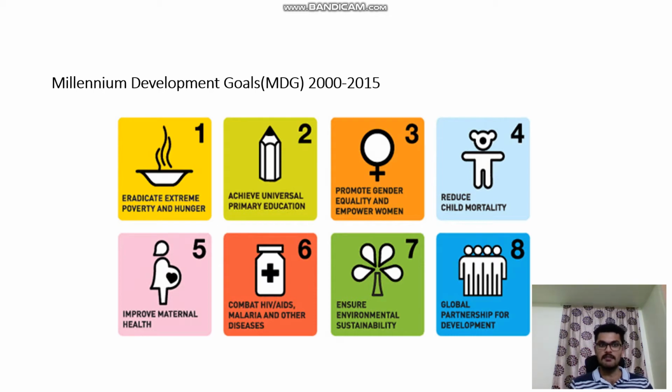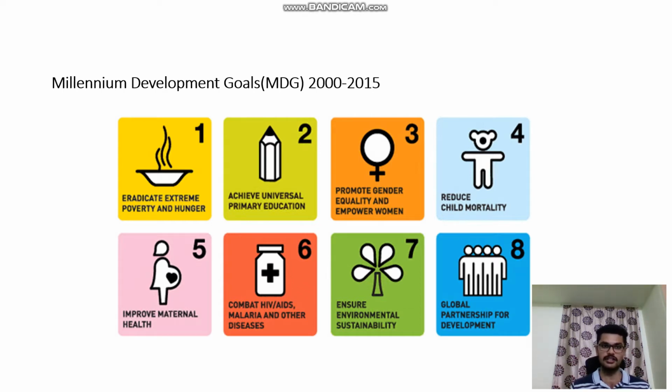Moving on, let's look at Millennium Development Goals. Millennium Development Goals, or MDGs, were put forth by the United Nations in the year 2000, and they were a set of eight objectives, mostly focused on the more important crises at that time in 2000, like eradicating extreme poverty and hunger, for that matter. We're going to be focusing today on just the fifth objective of the eight, which is improving maternal health.